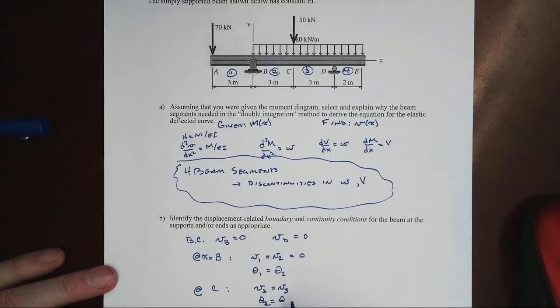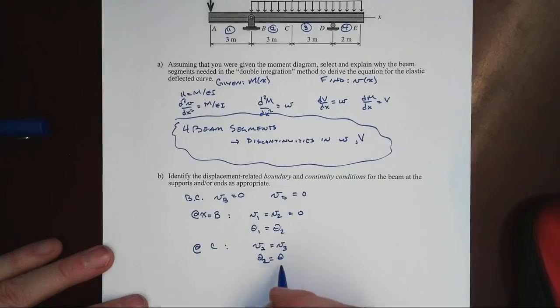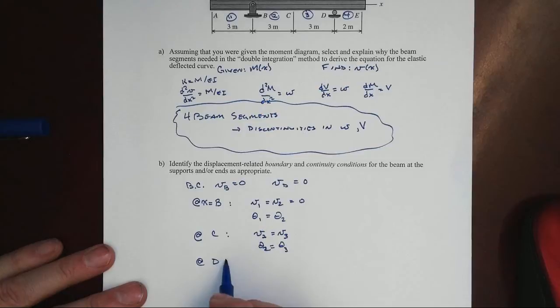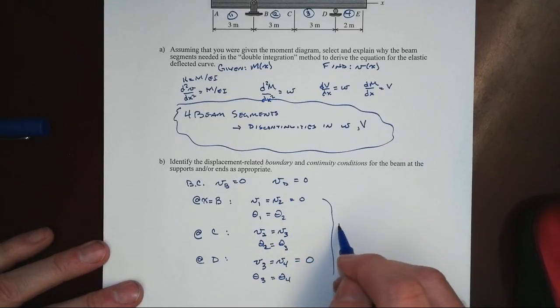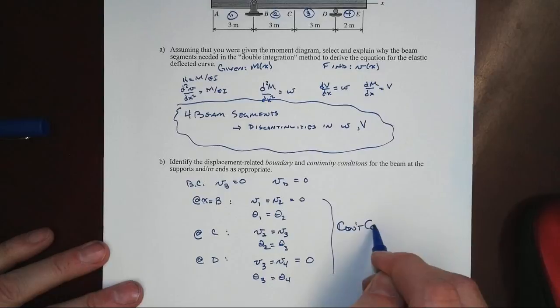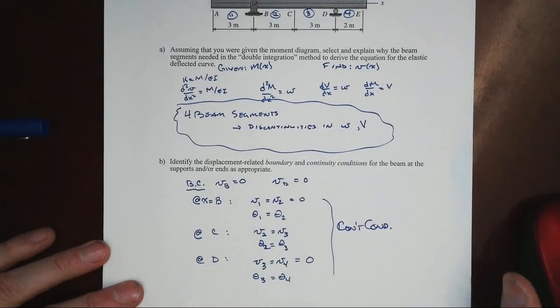Likewise, the slopes have to be equal across that mathematical interface, and we get a similar thing happening at D, where our displacements have to be equal to each other and equal to 0, as well as the slopes coming from those two segments in their equations must be equal to each other. Again, don't know what they are. Right, so these bottom sets are the continuity conditions, and the top set was the boundary conditions.